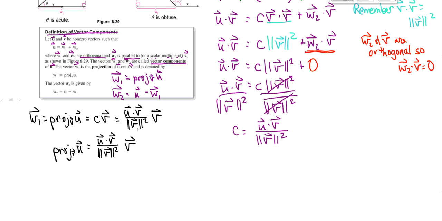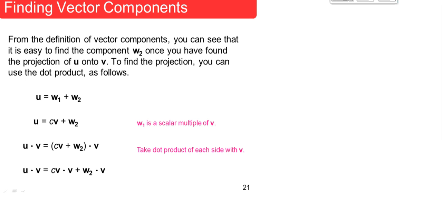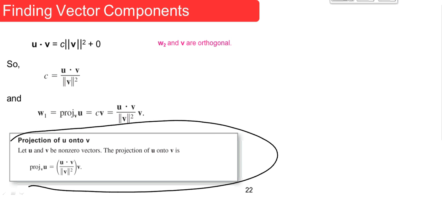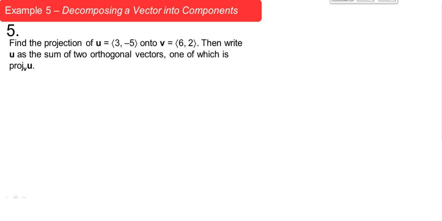So I have a couple slides here. I'll leave those kind of on this, and then we'll go to a problem. Here is that projection, but in my mind, if I just show you that right away, it's maybe harder to follow in that regard. But if you want to pause this and write just that, go ahead. We've kind of developed that as we went. Okay, moving on. Here is problem number 5.